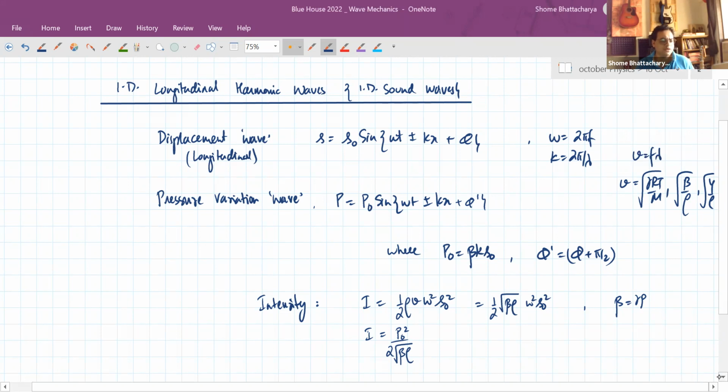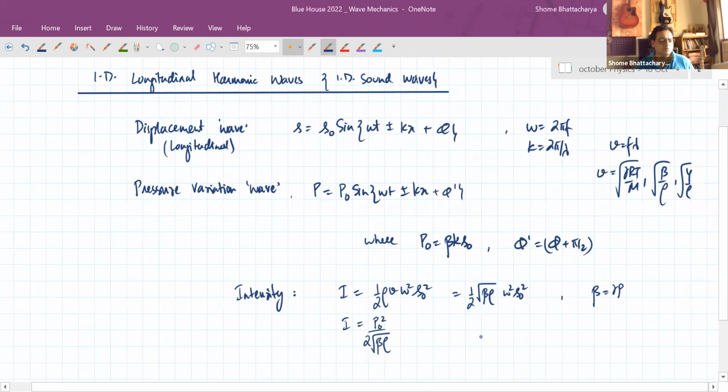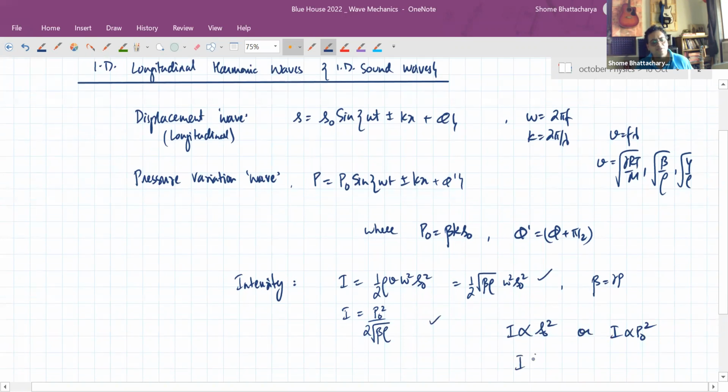So without getting into all that, I'm coming back to that point source thing. But first let's quickly understand this concept of intensity. Basically intensity is proportional to the square of amplitude, whether we think of it as the pressure amplitude or the displacement amplitude, and this intensity is expressed in watts per meter square. When we actually do a calculation of the intensity, it will be expressed like this in watts per meter square.